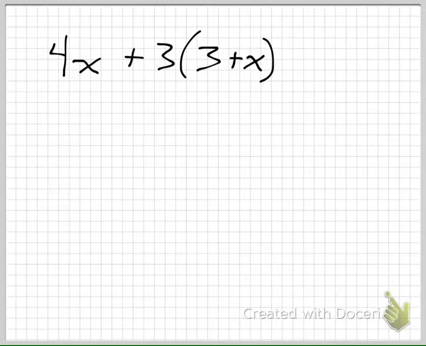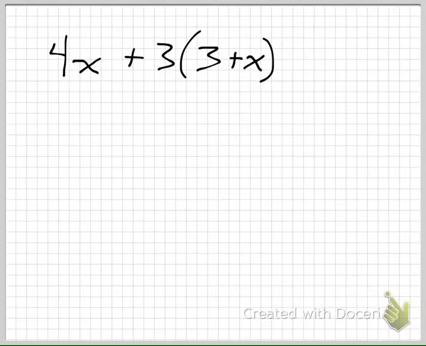Right, but can I do anything with these parentheses? Can I do anything with 3 plus x? Can I make that? No. So what do I need to do? No, what's it called? It's called the distributive property. Do you see the need for the distributive property here? Right off the bat, rainbow, rainbow. Do you see it? You have to recognize that. You have to get to the point where that just stands out to you, because that's what you have to do right away. Does that make sense? I can't combine anything here until I'm done with that distributive property.